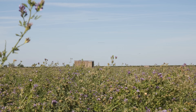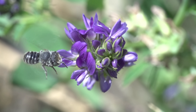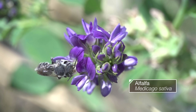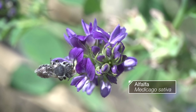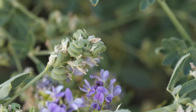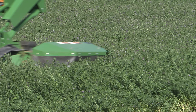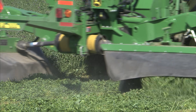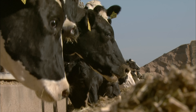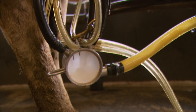The bees are here to work in this alfalfa field in California. They're from Europe originally, but farmers here use them because they have a real knack for pollinating alfalfa flowers, which grow tiny seeds inside these curly pods. Farmers use the seeds to plant new fields of alfalfa, which is grown to make hay to feed cows. So really, your glass of milk comes courtesy of these bees.